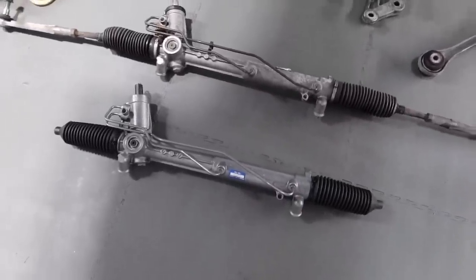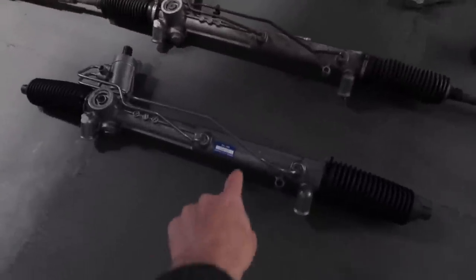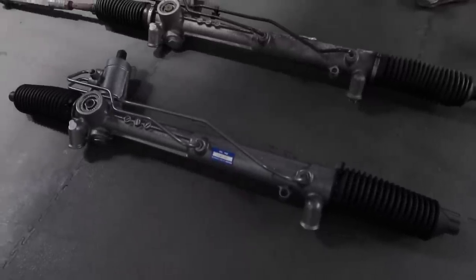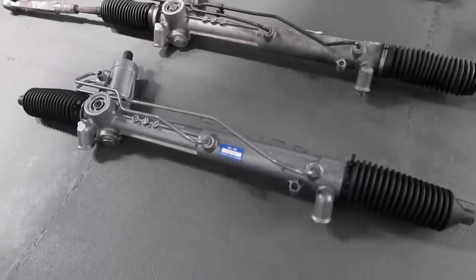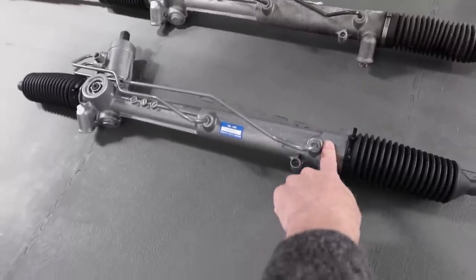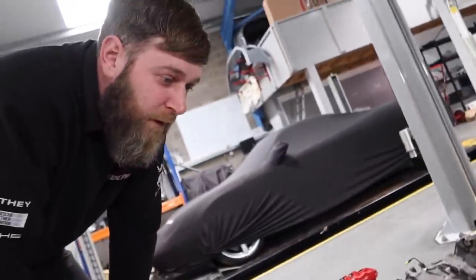Nothing to do with accident damage, I don't think, is it? No, it's not. It's just general wear and tear. How much is this? This is obviously the new part and this is the old part. What are we talking for that? Porsche, they're about £1,200, but we do recon, which I'm not sure how much is, but... Oh, so you also do reconditioned parts and making stuff brand new.